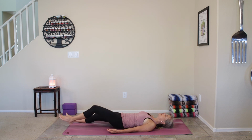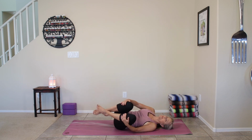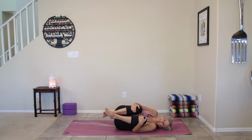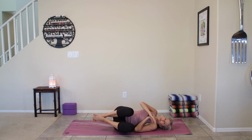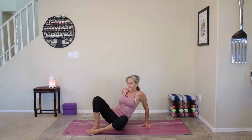And you are welcome to stay in your Shavasana longer, or you can roll to either side and give your knees a squeeze, stretching out that low back, and then working your way up to a seated posture again, or you're welcome to stay in that Shavasana longer. Finding a nice, tall, easy seat, palms on the thighs, closing the eyes. Find your length, find your breath.